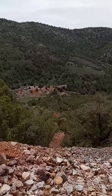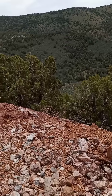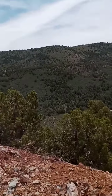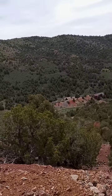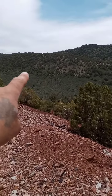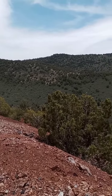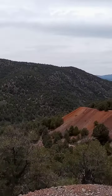So anyways, I'm gonna work myself off of these mine dumps. And they're called mine dumps because there wasn't a stamp mill. These are mine dumps, stamp mill or tailings, just to let you guys know. But I'm gonna work my way off, get down to Wilbur, go back down to the main haulage road, and I'm up here surveying the area. And I looked across the canyon, and right up in there, there's another mine. I've gotta go see how the land is to get to it. And hopefully we got ourselves an adit that's open. That would be really neat.